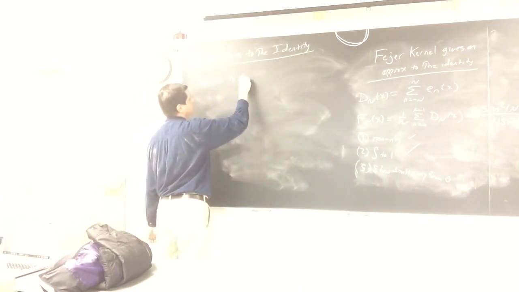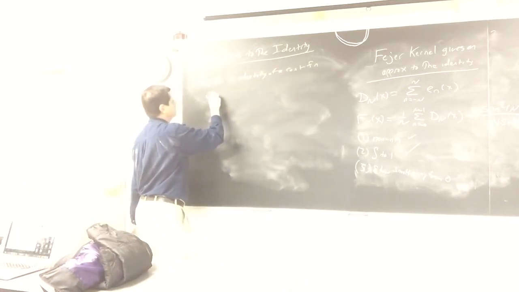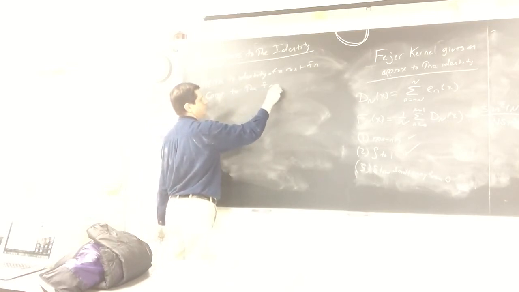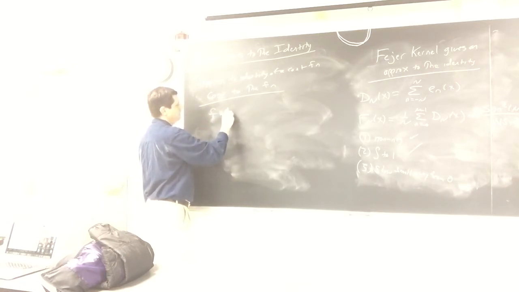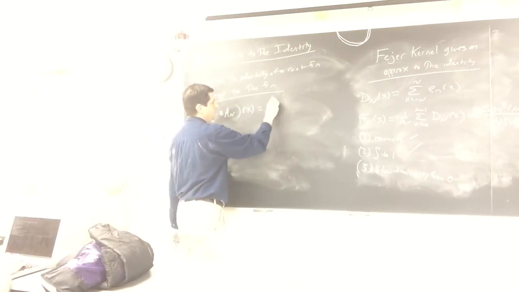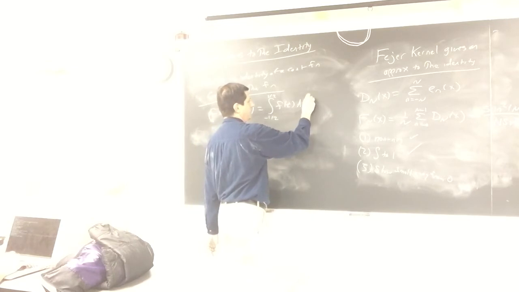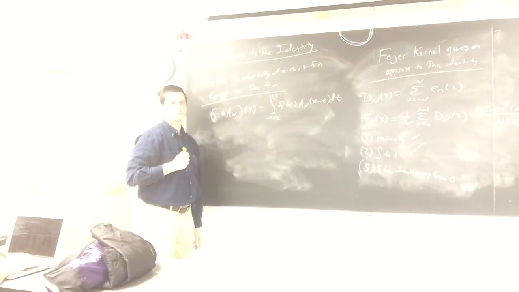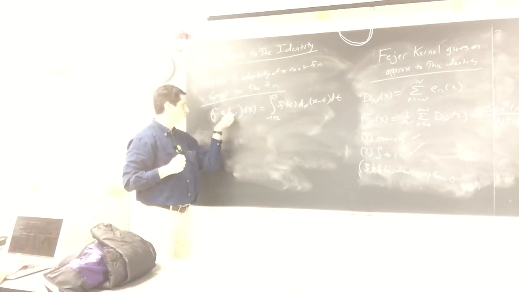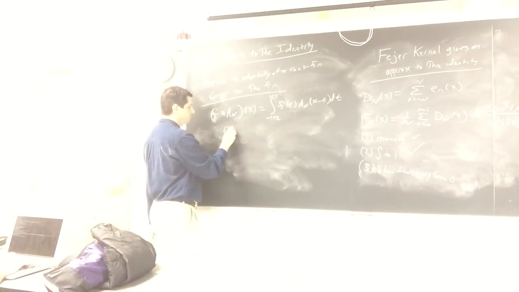Approximation to identity of a continuous function converges to the function. All right. So let's look at f star A_N of x. This will be the integral from minus a half to a half of f of t A_N of x minus t dt. So this is what we're going to do. We will use this for the Fourier series, but of course we could do this for any approximation to the identity. All right? Well, we want to compare this to f of x.